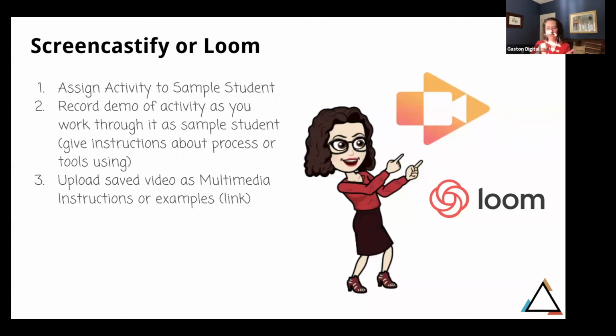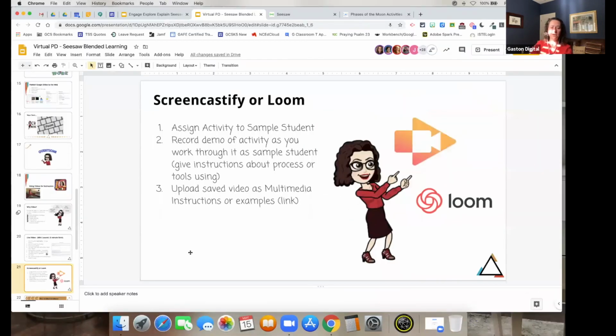So Daphne, that anchor chart that you have, you could actually do a screen recording of it with you in there as well and talking about it. So let me show you guys how that works for those of you that haven't used Screencastify or Loom. I have both extensions. Screencastify looks like a little fish. It looks like this here.